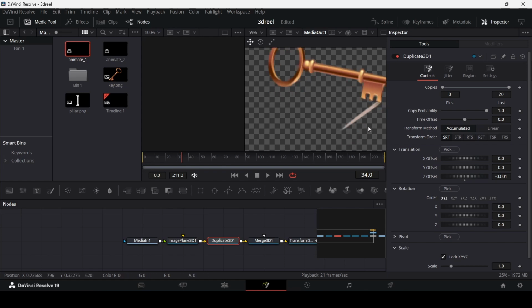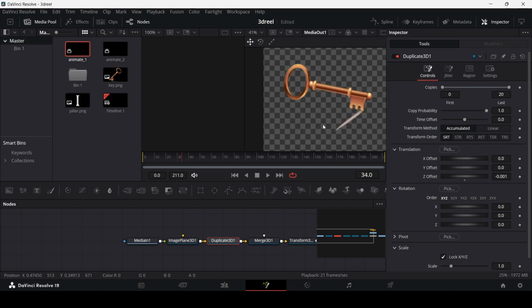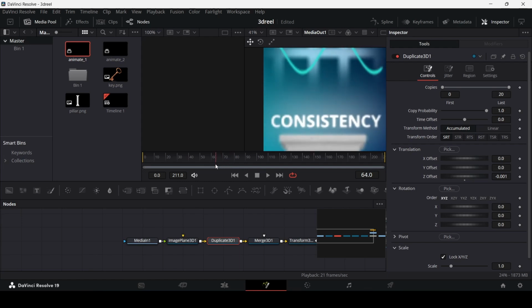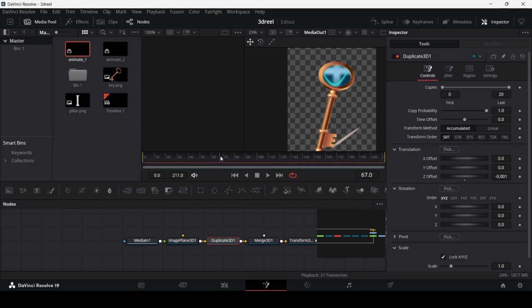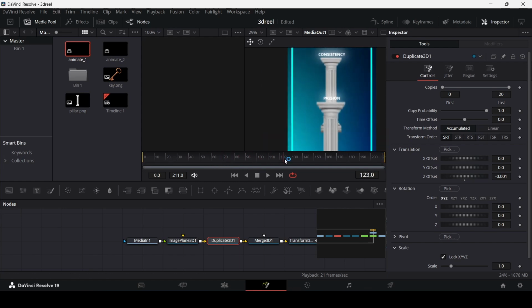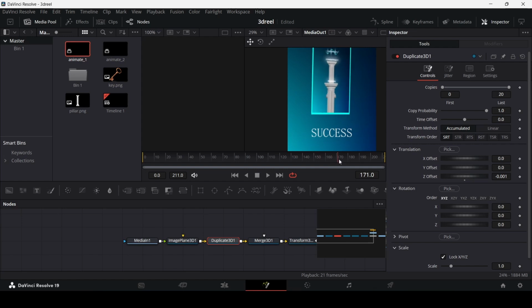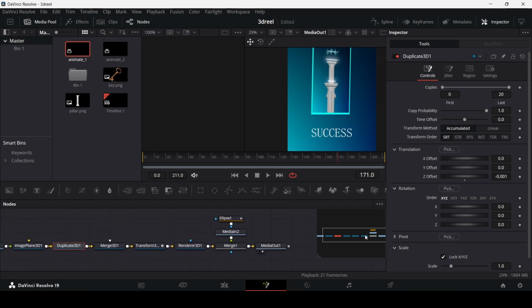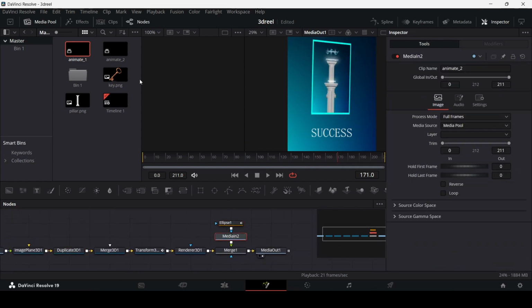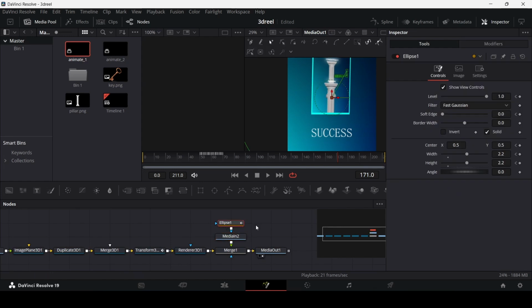This is kind of like a shadow, but it works for us at the moment because we're just using this to learn something new. So as you can see, we have this 3D rotation, and then I have this reveal of our second animate clip basically, which is right here.